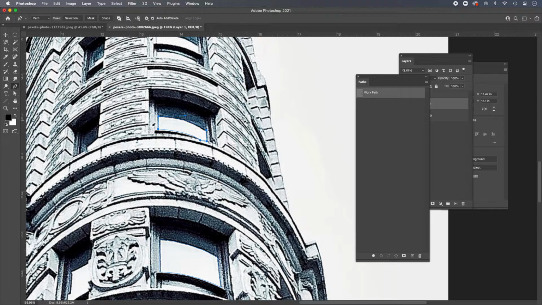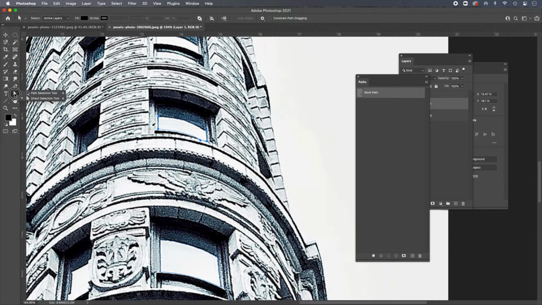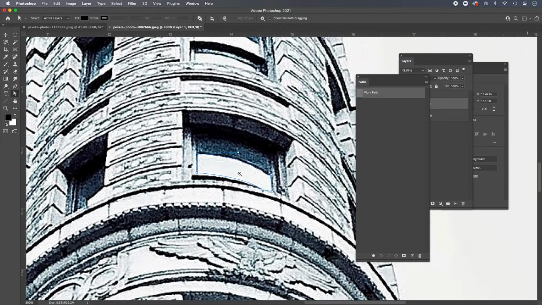One of the good things with this is that once I've made a path, I can go down here in my tools to the direct select tool, and there's the selection tool, but I'm going to use the direct select. We've seen this in Illustrator and InDesign, and I can zoom in and I can actually correct that path. I can click on one line of it and adjust it. I can click on these handles, and I can click on the anchor points, and I can adjust very accurately that path. And the reason I would adjust it is because I'm going to turn this path into a selection.